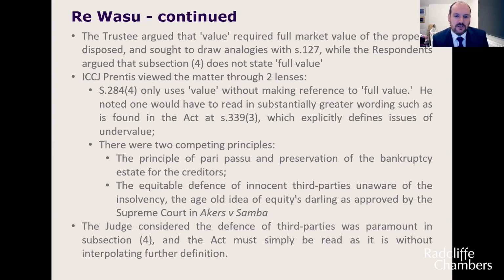He also said there were two competing principles. There's obviously the principle of pari passu, so all of the creditors of the bankrupt going as one. And on the other hand, the equitable defense for innocent third parties unaware of the insolvency, which is very akin to the age-old idea of equity's darling, purchase for value without notice. In those circumstances, he weighed up the competing principles. He thought, under the circumstances where value is not explicitly said as full value, that the defense of the third party's innocence was ultimately paramount, because that's what subsection 4 is trying to raise. It's trying to give a defense to an innocent third party. And that was paramount over the pari passu principle of insolvency.